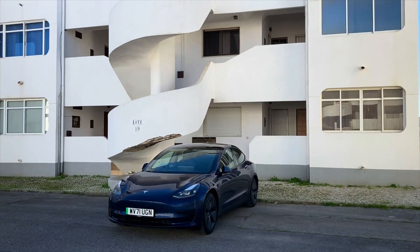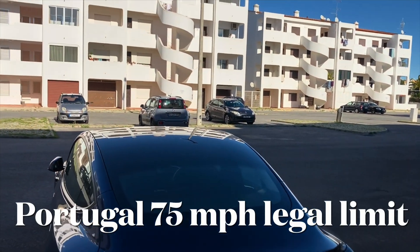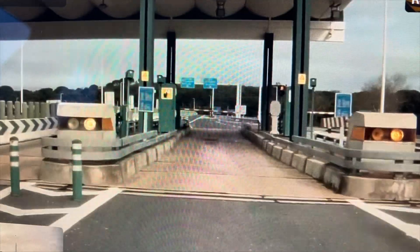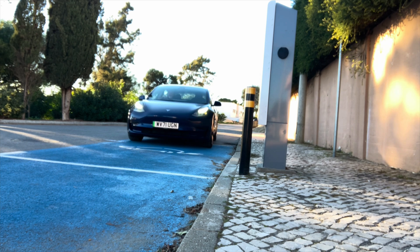I'm basing this on my Tesla Model 3 that achieves 243 watts per mile over 20,000-plus miles. In a warmer climate it would probably do better, though a lot of those miles were in Spain and Portugal at 75 miles an hour. I think I'll do more of these videos looking at other states — there's going to be a big variance. It'd be interesting to know figures from Australia, Canada, and Europe. When I drove to Spain and Portugal, the Superchargers were much cheaper than in the UK, and some Portuguese public chargers were a fraction of the price at certain times of day.